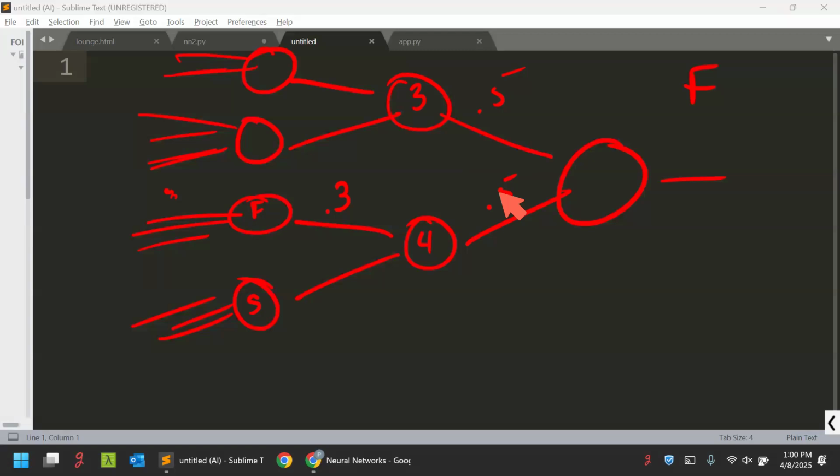Now, that process, that thinking is the chain rule. That is the chain rule. What is the influence of this on the one that came before it? What is the influence of this on the one that came before that? What is the influence of this on the one that came before that? That is the chain rule in partial differential equations. Okay, that is it. That's how we find these things out.